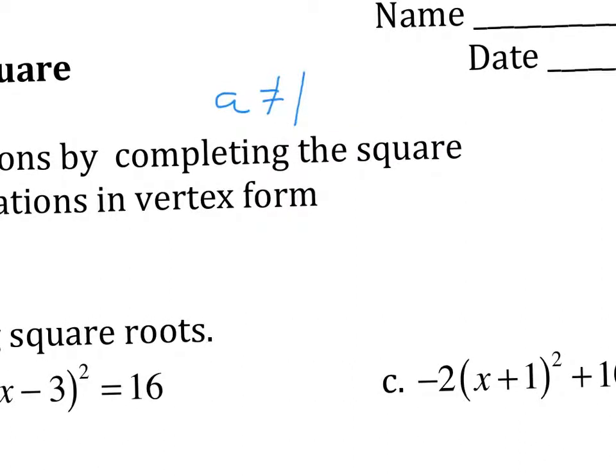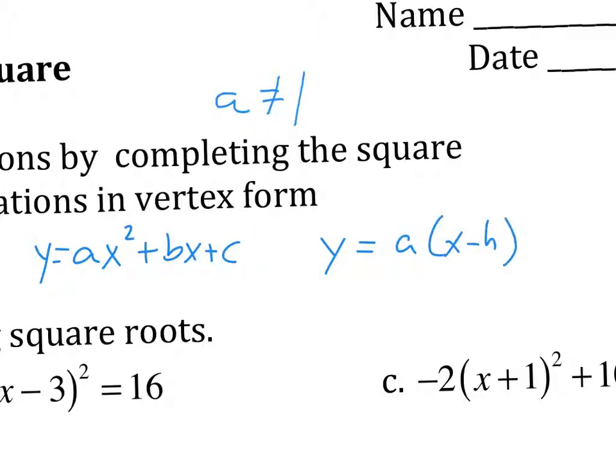If you recall vertex form, that's actually a great place to start. What is vertex form? Well, remember this. This is standard form, ax squared plus bx plus c equals y. So this is a function. But if you recall, vertex form looks like this: a times (x minus h) squared plus k.